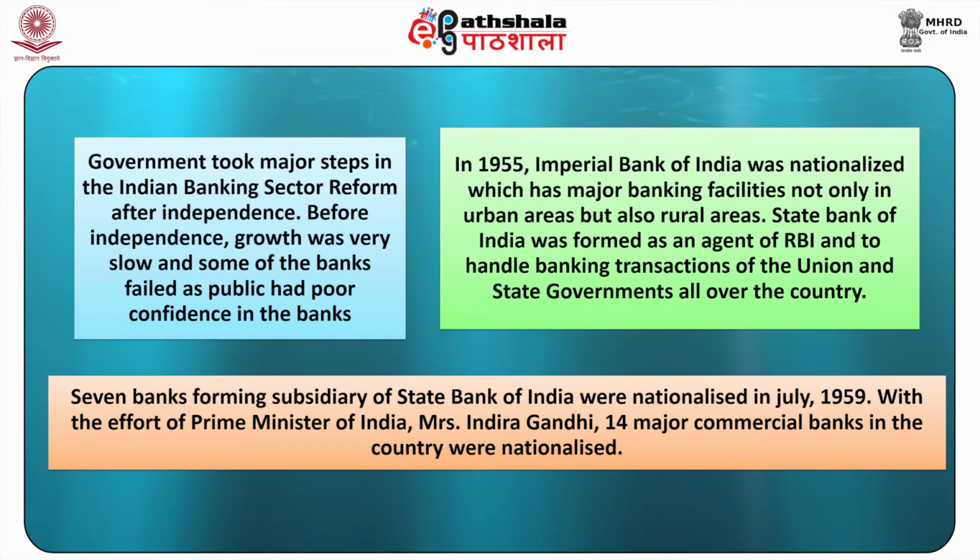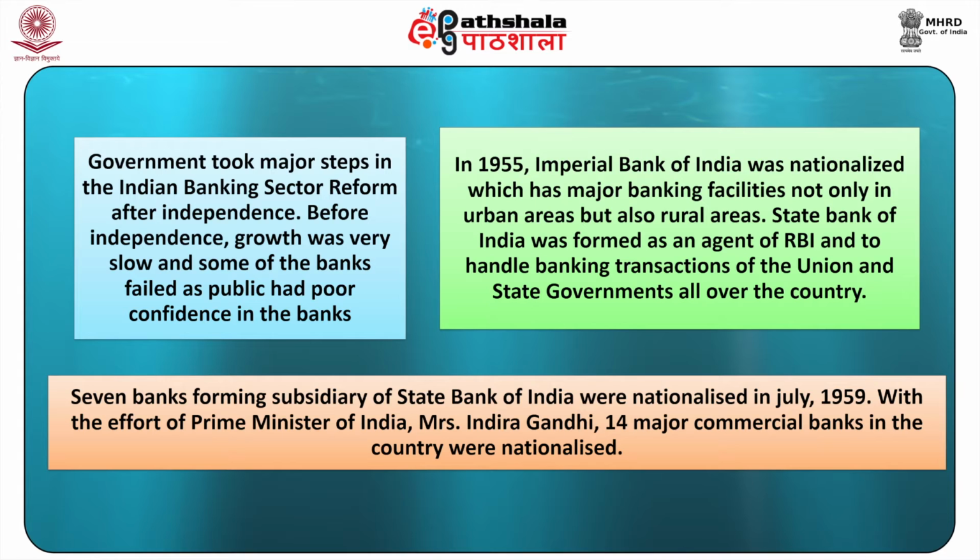Government took major steps in the Indian banking sector reform after independence. Before independence, growth was very low and some of the banks failed as public had poor confidence in the banks. In 1955, Imperial Bank of India was nationalized, which has major banking facilities not only in urban areas but also rural areas. State Bank of India was formed as an agent of RBI and to handle banking transactions of the union and state governments all over the country.